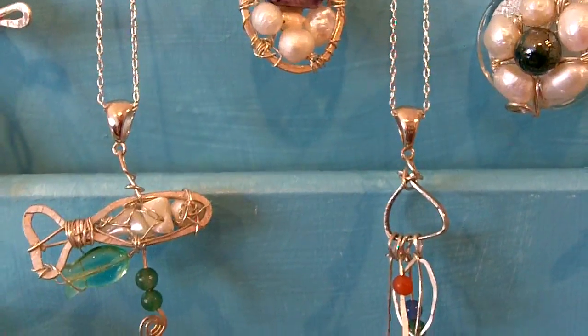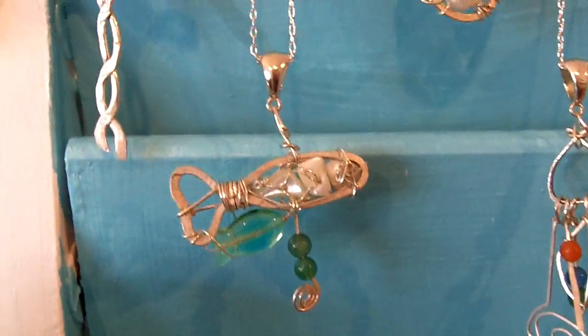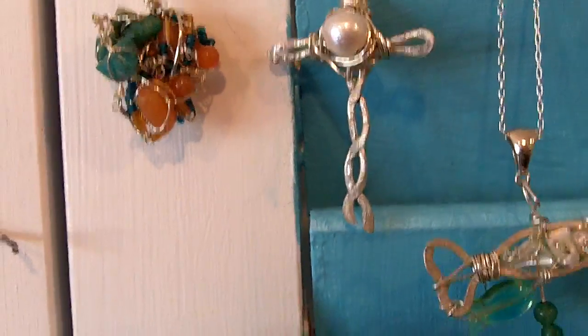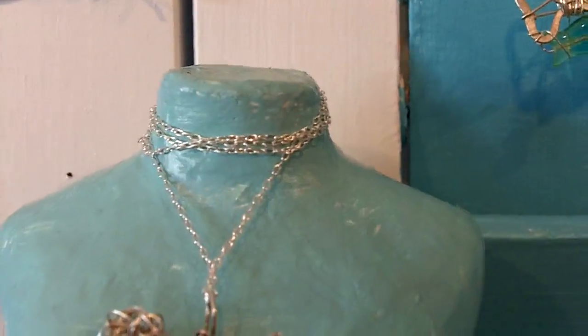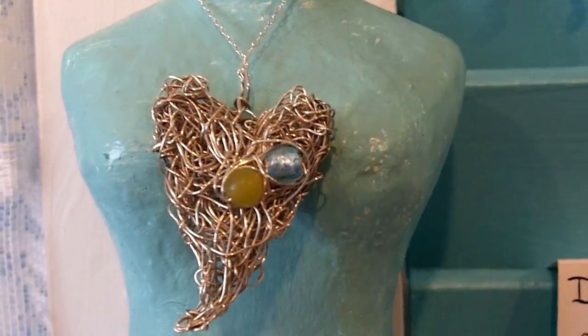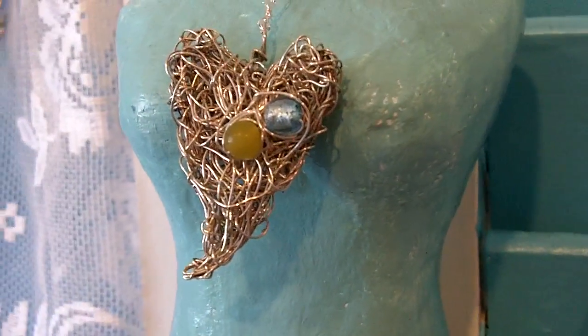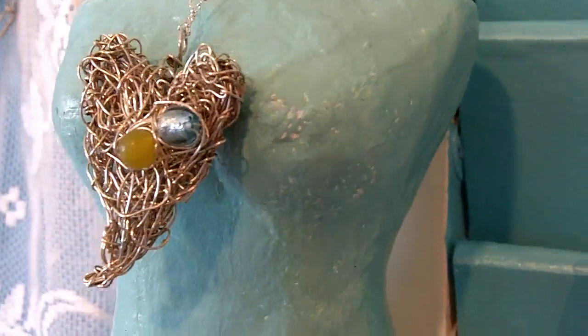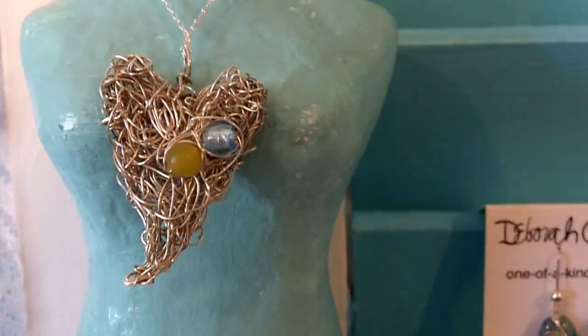So each of these pieces starts out without a plan, and I just continue to put them together until they are, to me, a little piece of art, a little sculpture, which is how I think of them. This piece right here, which I call Bound Together in Love, was the first piece I got where I really got the right feelings that I wanted.